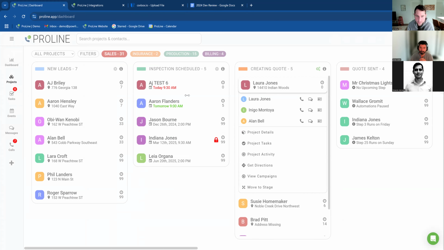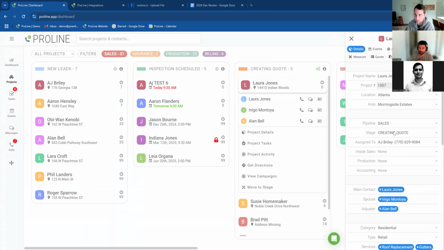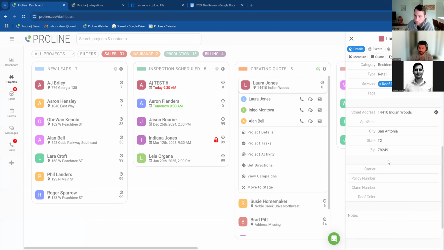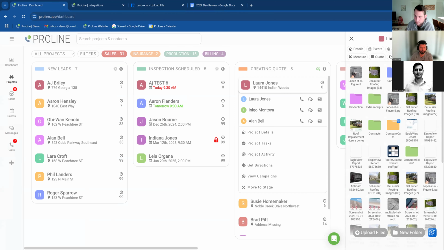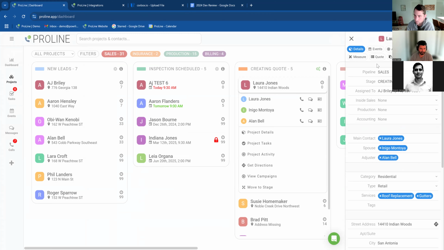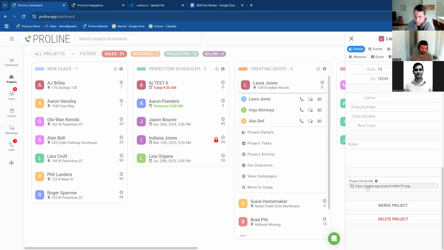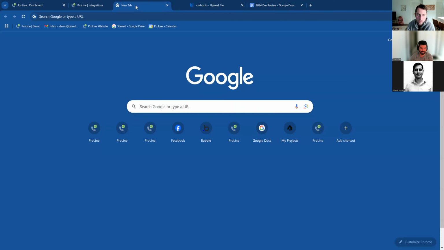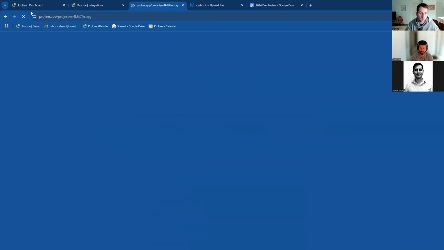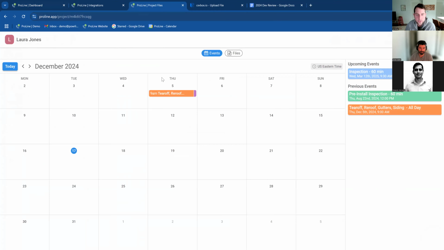This has already existed for a minute for files, but we've been slowly building it out. So we moved it. It used to be at the top of files because it was only for files before. But if you go to your details tab on an existing project and scroll down to this project portal URL, you can copy this and open it. This is for sharing with your customer. It's also available in automation, so you can automate sending this to your customer as well.